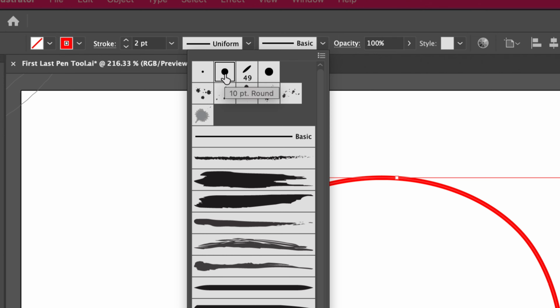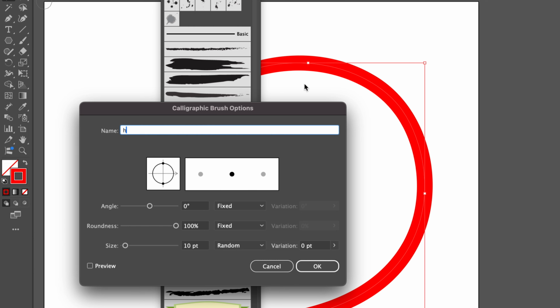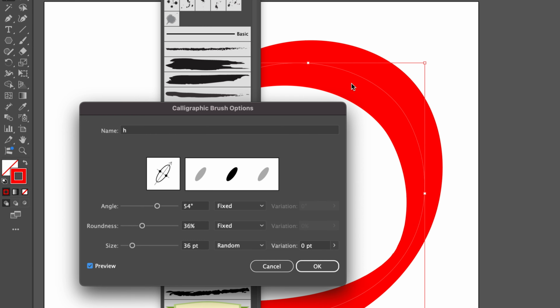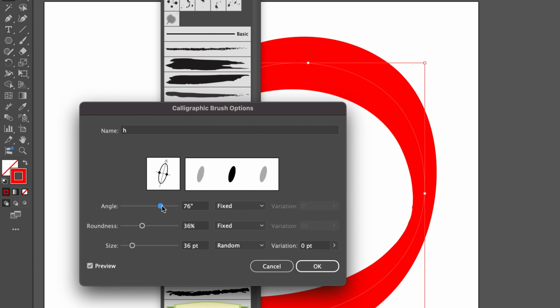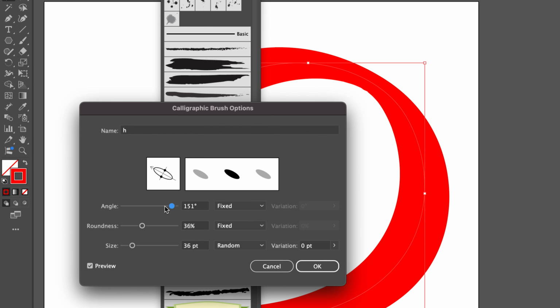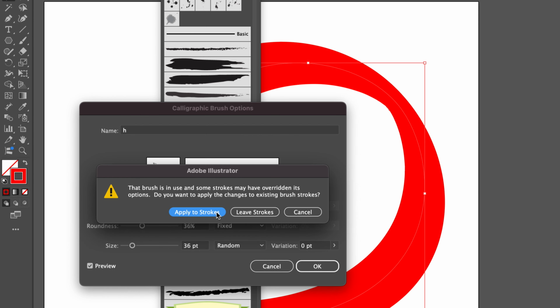We can try out these, first of all, double clicking. Within this calligraphy brush, we can change the shape of this kind of imaginary tool that created this stroke. So I'm going to change the roundness here. You can change the angle, and definitely change the size. And we can preview what it looks like. So as I move this around, you can see how the stroke would have been made differently with a different kind of calligraphy tool. Some of the narrow parts end up being kind of truncated in this mark. Apply.